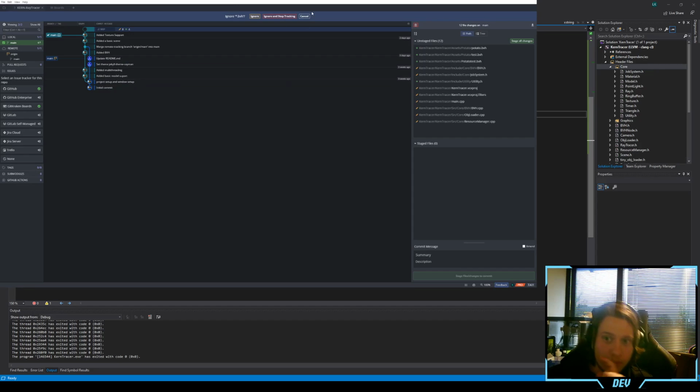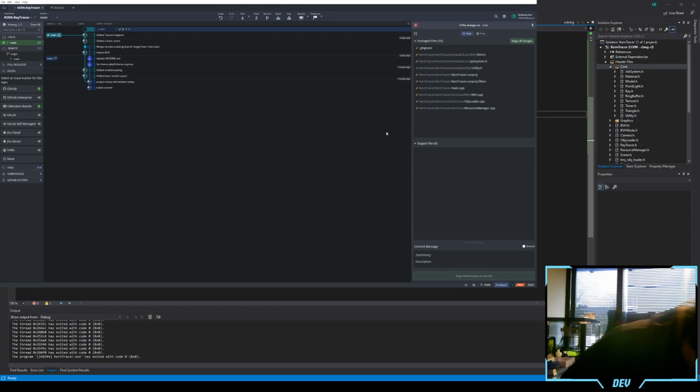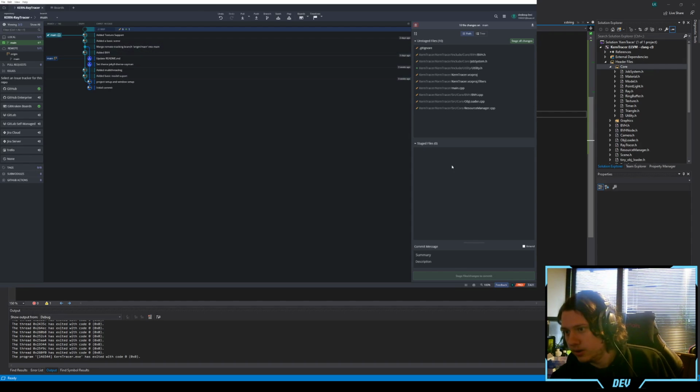Right, so now ignore and stop tracking, I think. Ignore and stop tracking. Cool. So now we don't add the BVH files to GitHub, which is good, because the BVH files should be made locally, right?